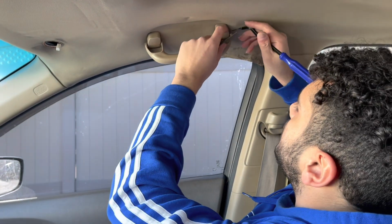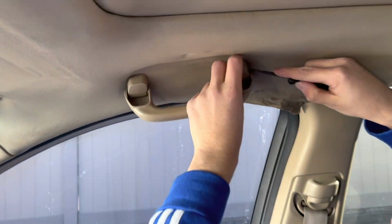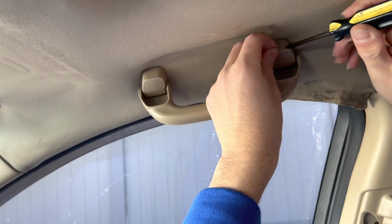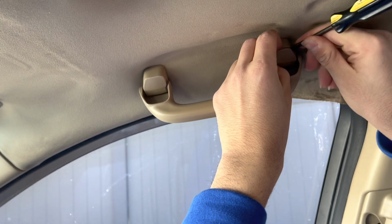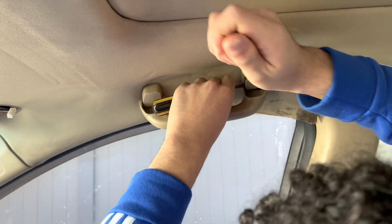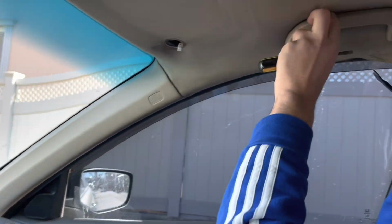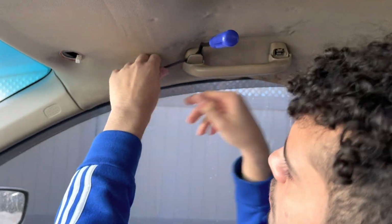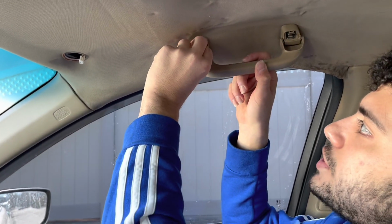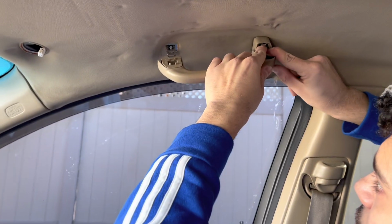Now for this part, there are two tabs on the side. You just gotta try to pop out this piece. All you gotta do is pull it out, but be careful because you don't want to break it. There you go. This thing just slides right out. Just do the same thing on the other side. Then after that, you literally just push these two tabs in and it slides off.